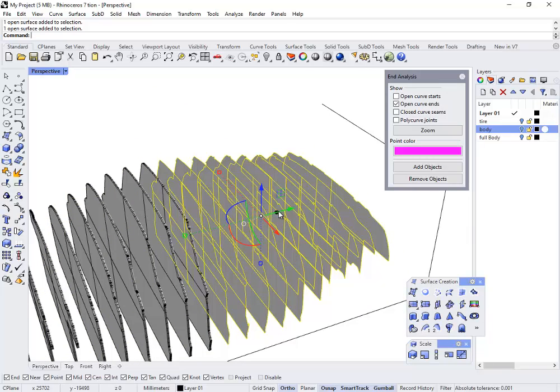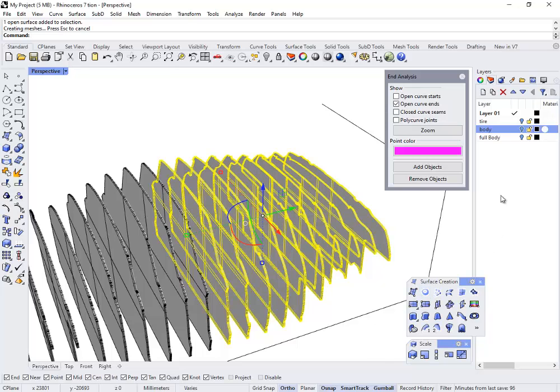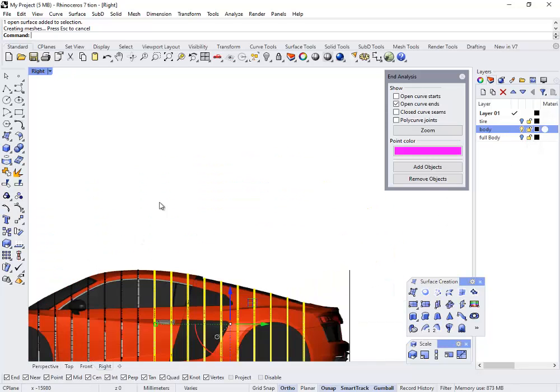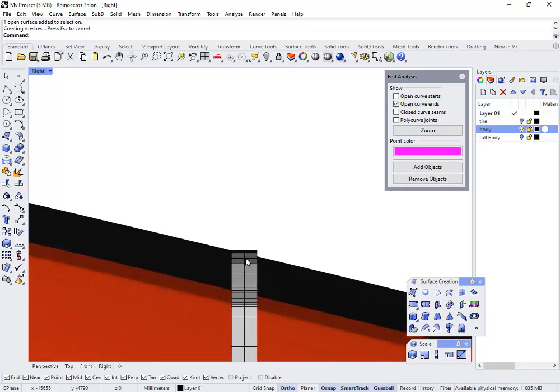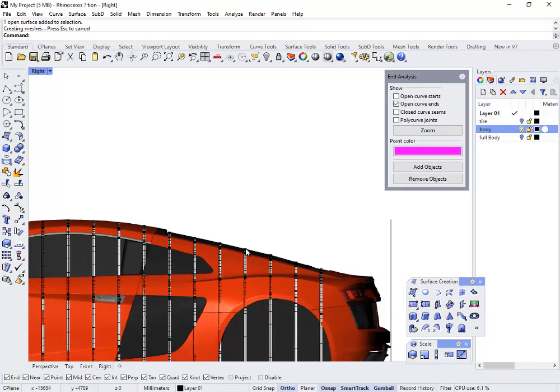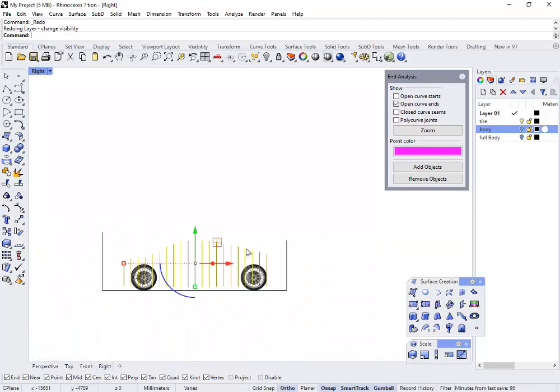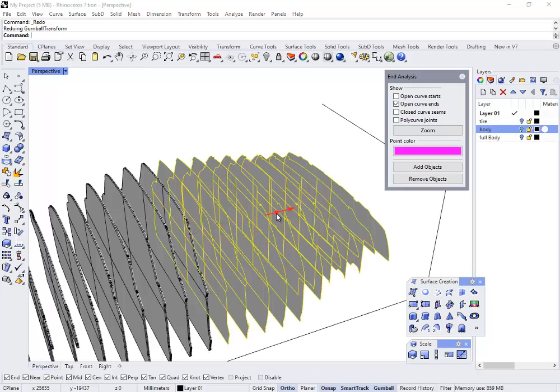For example, if that goes outside and unhide the body, and in right view, what happened? Happened that. So we're going to do that now, and perspective and -5.